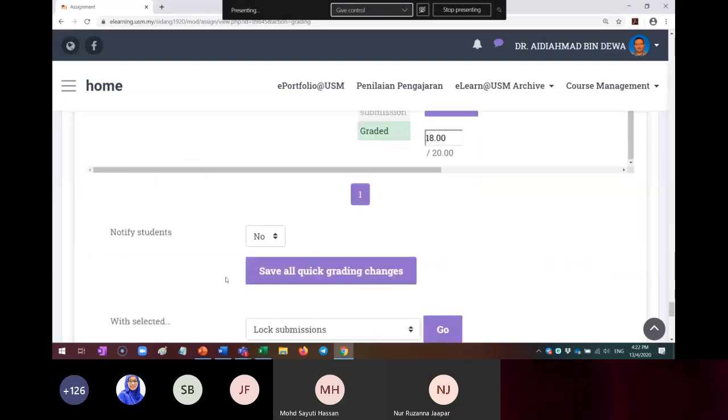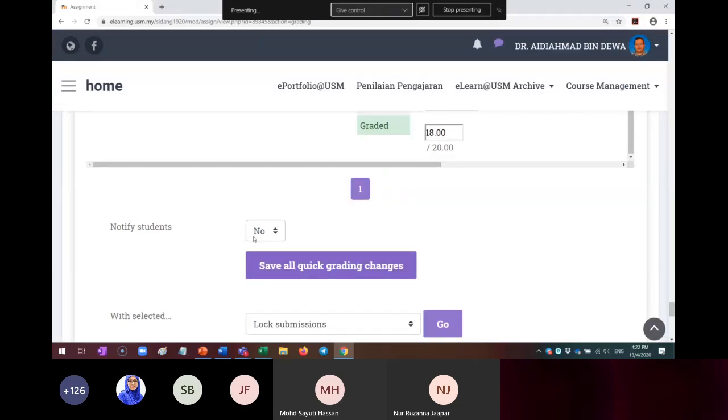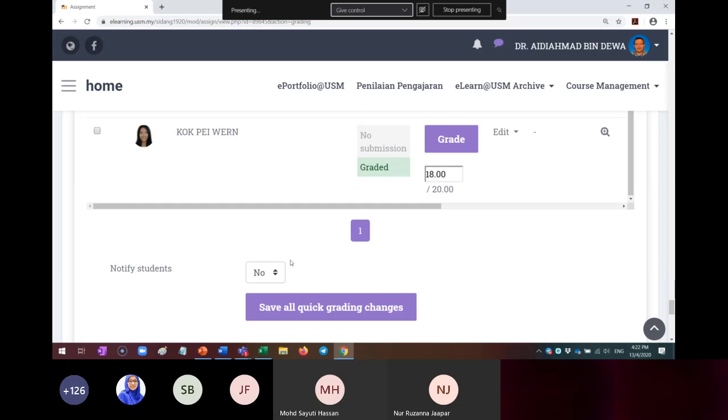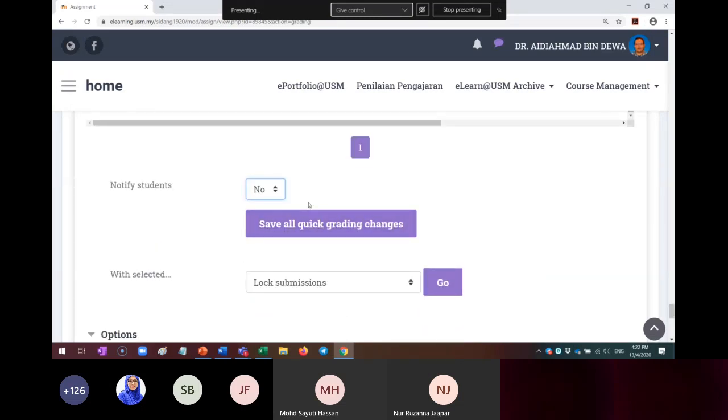This one, notify student. If you notice, every time you save this, the student will be notified of whatever grade you have given them. So that's why I prefer this to be no. The default is always yes. But remember just now, when we first created the assignment, under notify student we chose no, right? So the system will take that as the default now.